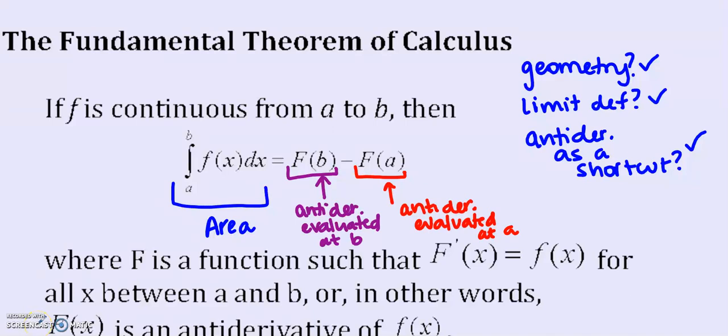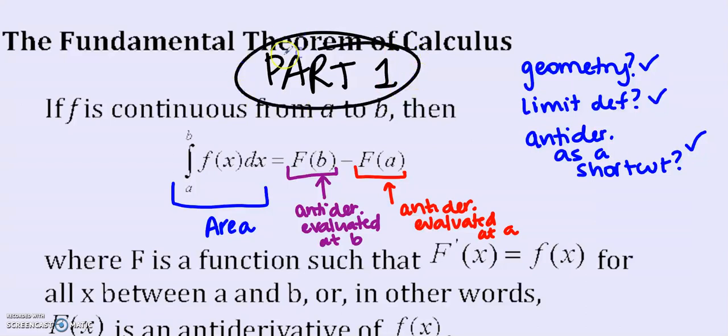All right, this is where we left off with the fundamental theorem of calculus. Officially, this is part 1. We will have part 2, don't worry. It's just one half of it, right? So this is the important connection between a definite integral and an indefinite integral. The definite integral can be evaluated by using the antiderivative.